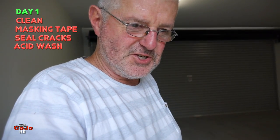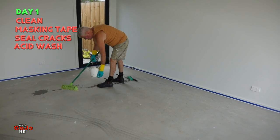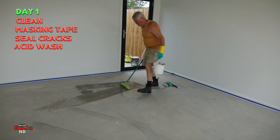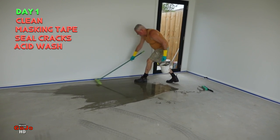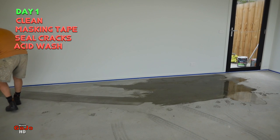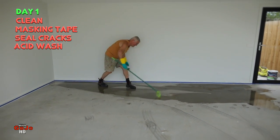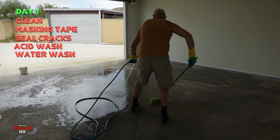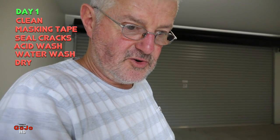It's only very slight, almost microscopic — you can't see it with your naked eye — but it will allow the paint to grip into the concrete. About one liter of hydrochloric acid to four liters of water, and just spread it all over the floor. You can see how it froths up. Then do a normal wash to get rid of the acid, so we don't want any of that acid residue left on the surface. Then I'll leave it for however long it takes for the concrete to dry.